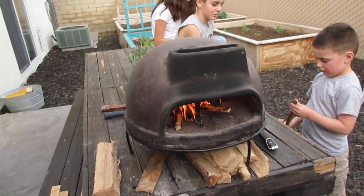We forgot to say tonight's pizza night. We do pizza night either Saturday nights or Sunday nights. It seems like it's been every weekend, maybe just because we're excited because we got a new pizza oven. It's fun to play with it and see how good our pizza is. My brother got us that pizza oven, so it's been pretty freaking cool. We're pretty excited, and I think tonight we're going to show them how we make pizza.